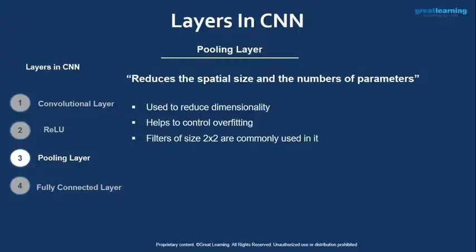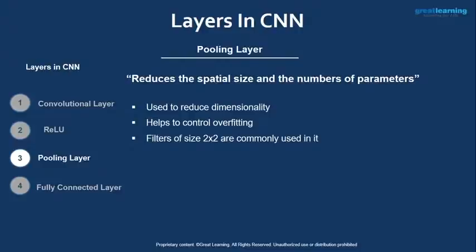If we have so many pixel values and we train our model with all of them, my model can be overfitted. What is overfitting? Your model will start learning each and everything from the training data set, right? But when you give a testing data set to your model, it will say, I don't know what is going to happen. For the training data set, it may give you maybe 99% accuracy, because your model starts memorizing those parts, not learning them. So the pooling layer helps us not to overfit our models.